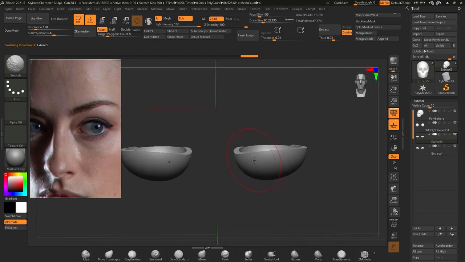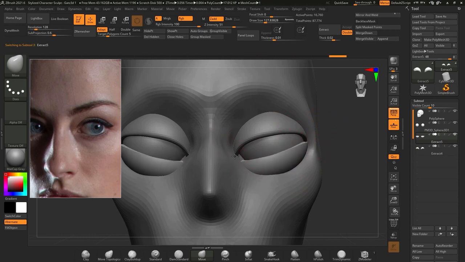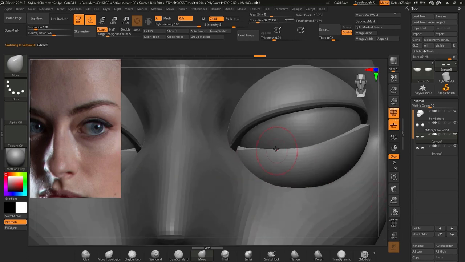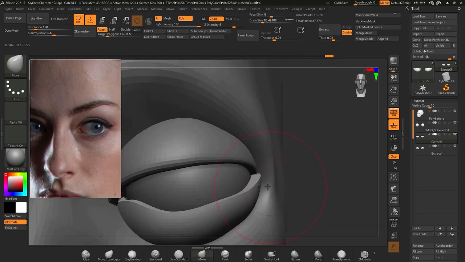As a general rule, the inner corner of the eye is lower than the outer corner of the eye. So we want to raise this up a little bit, and bring this inner corner down a little bit. And on the inner corner, the eyelid has this little part that comes up right here, just before that corner. So it kind of arches up and over and down in this sort of shape. Just trying to get this as close to right as we can here.